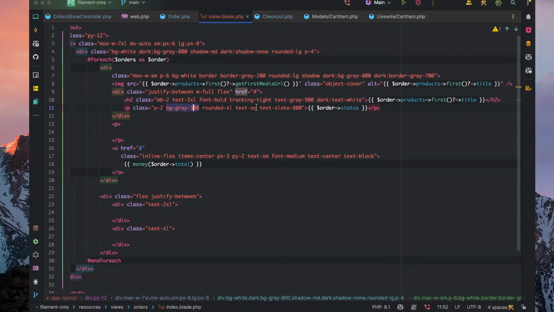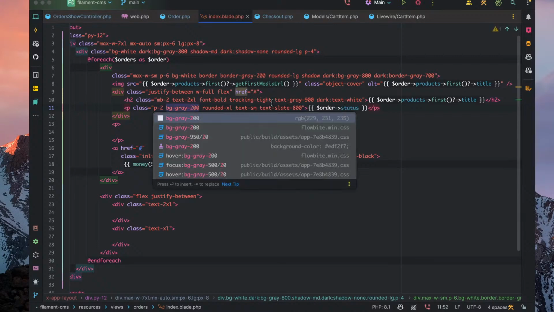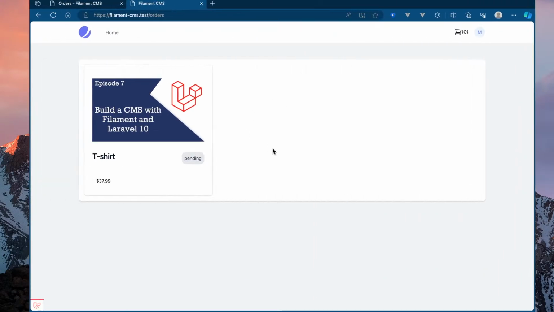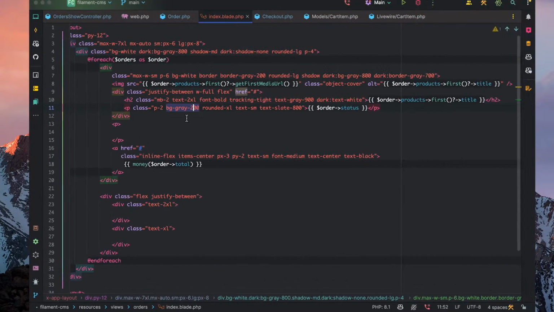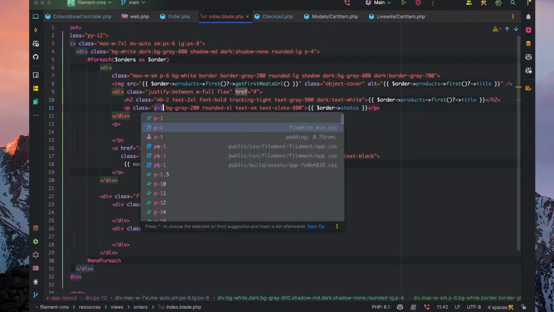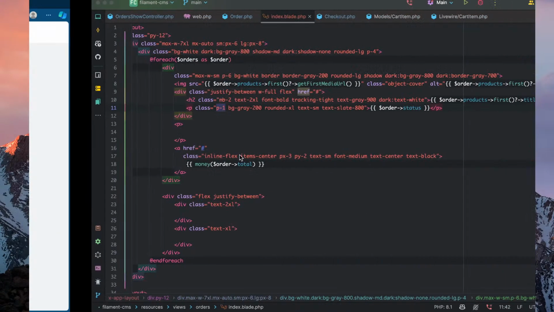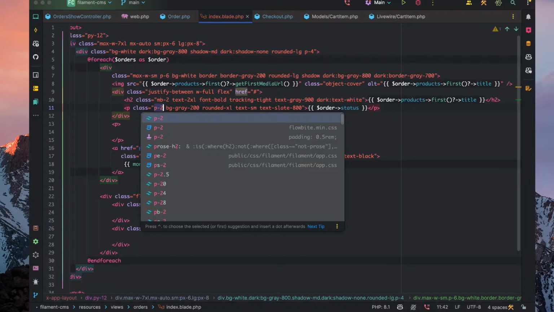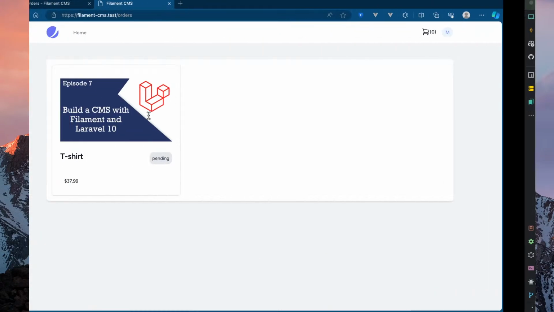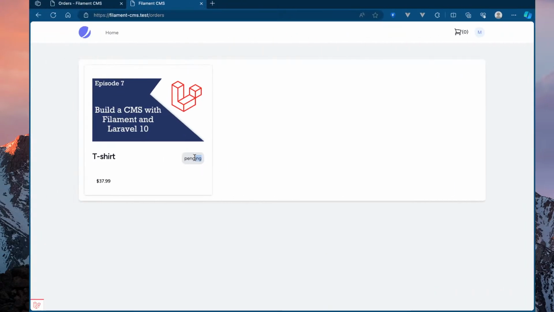I'm actually going to change this to background color of gray 200, and I'll change this to padding of 1. Actually, I think padding of 2 is better. So we have a text small here with the status showing a pending one here.